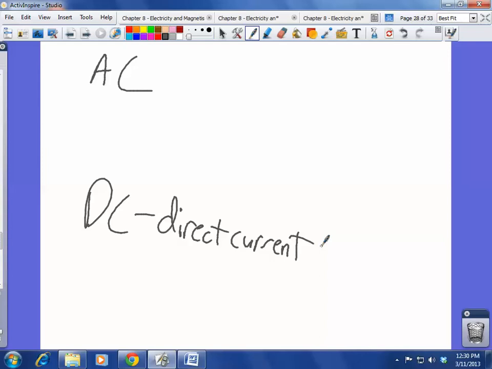If I make a simple circuit up here, I have a battery here. I'm just going to connect this battery to a light bulb. What do you know? Light bulb comes on. Shocking, right? Basically what's happening here is electricity is traveling from one end of this terminal. So electrons are going from one end of this battery through the light bulb down to the other terminal. Simple enough. Why would this not work if we were doing this from a power plant?